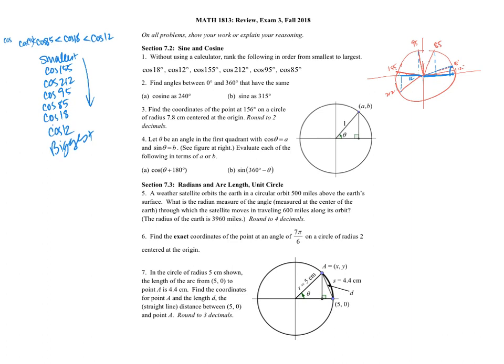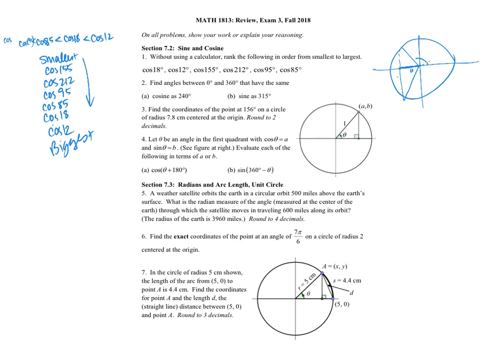Find all angles between 0 and 360 that have the same cosine as 240. So let me erase a little bit over here. And so I want to do, so 240 degrees is going to be here. Okay, and so the reference angle there is 60 degrees, and I want it to have the same cosine, so that same x value. So if I go straight up with a reference angle 60, it'll be that one.